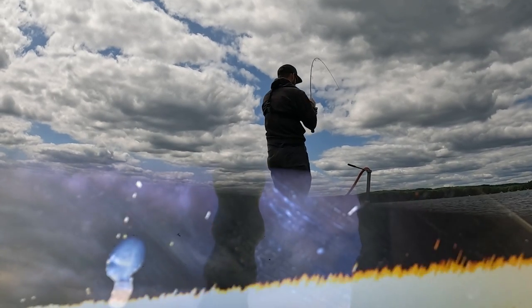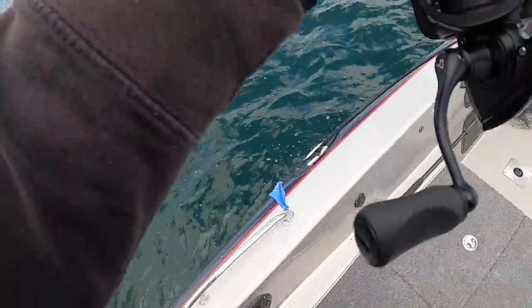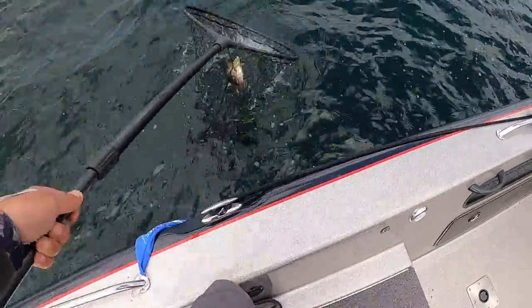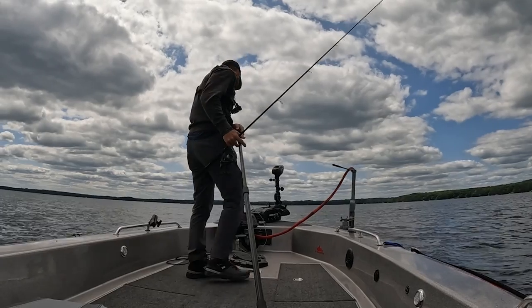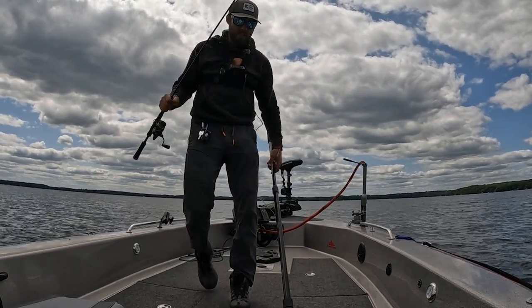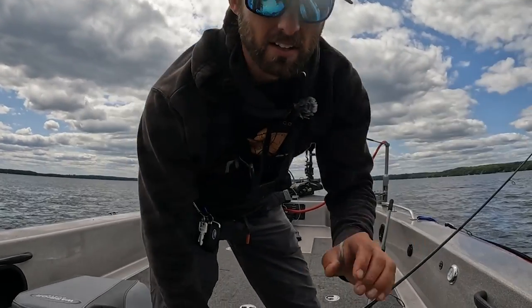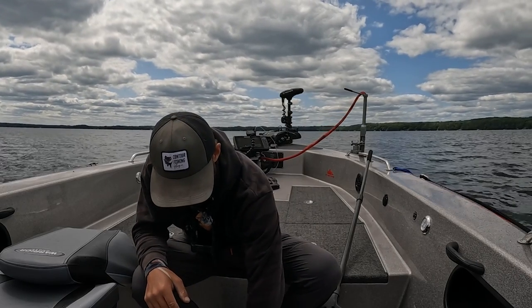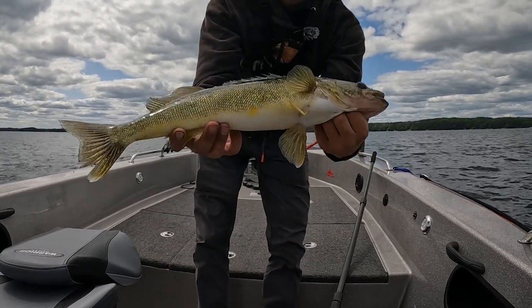Right there — fish on! I think we're rolling everything. Well, there we go — completing the three top summer walleye baits with a really nice fish right here on one of the funnest baits to fish in the summertime — the Hyper Rattle. I just kind of cast it at a loner fish on the graph and he kind of shot right into the bottom right away. That's a pretty typical thing you'll see — you pitch that big heavy bait out, it shoots down to the bottom, and it's a big trigger. Those fish will just boom right into the bottom chasing that thing down, then you kind of start cranking it back to the boat.